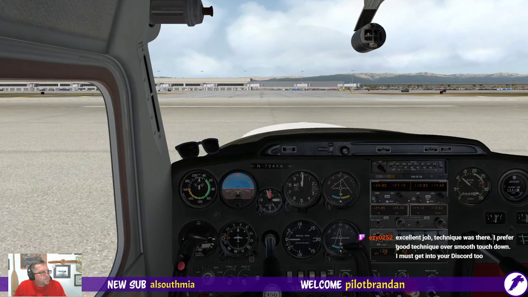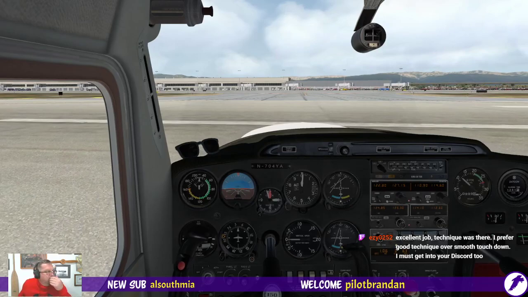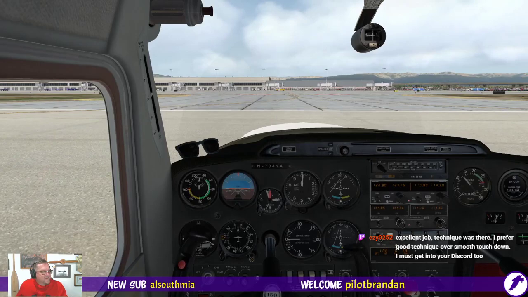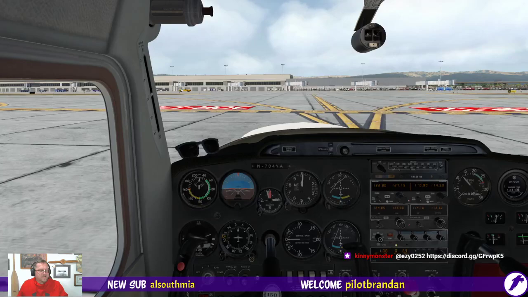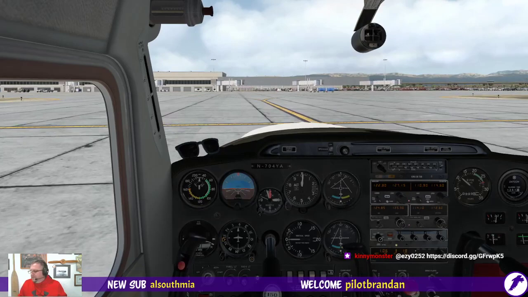Oh crud! All the GA stuff was on the other side. Oh well, we'll just come over here and get out of the way. Yeah, there's all the hangars and transient parking and stuff. I should have just taken a left. Yeah, that's all right.